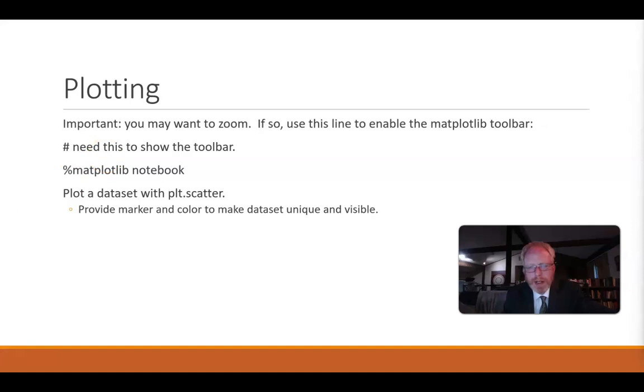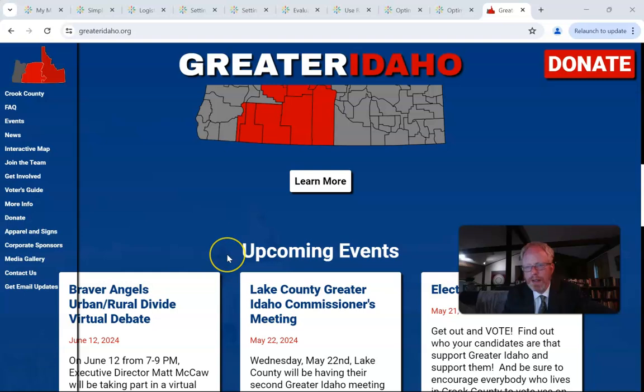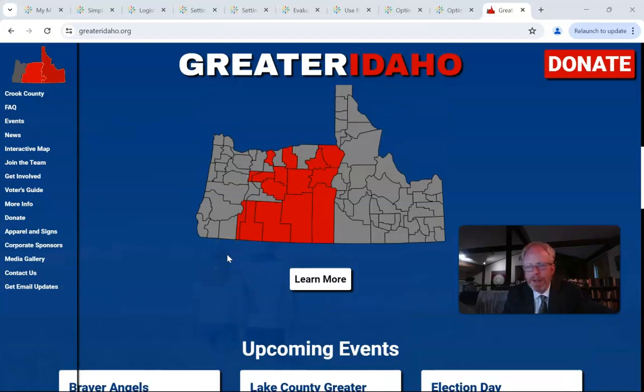So let's go ahead and jump right in. The example I'm going to use is classifying counties in Oregon. Oregon tends to be a very binary state. The counties on the west tend to be very different than the counties on the east in many respects. On the west, you have Portland up here, which is the big city, and the counties on the east are more rural. Politically, there's also a divide, and we have election data that has a good amount of demographic data. So I'm going to use 2 data points from that election data to plot counties in Oregon.